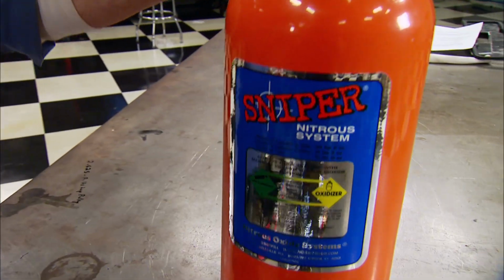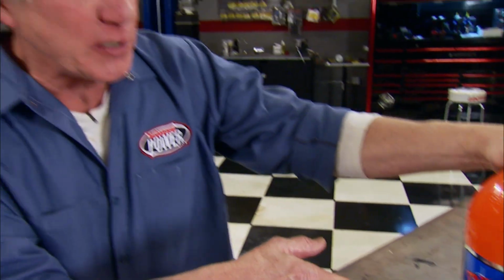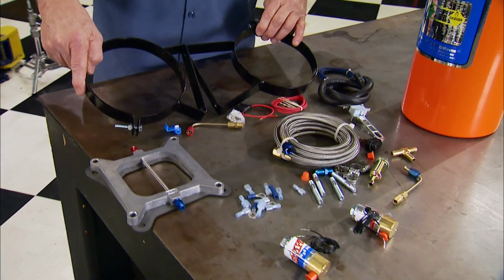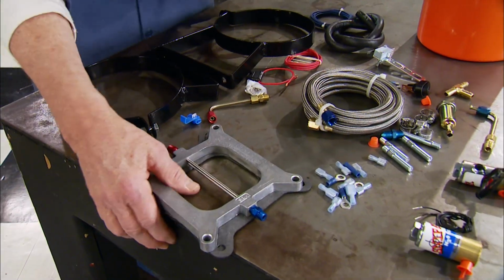NOS has a new kit that's pretty ideal for guys just getting into giggle gas, as we used to call it. The Sniper here works with 6- and 8-cylinder engines. It delivers a 100 to 150 shot of spray, and of course it comes with the usual brackets, injector plate, hose, solenoids, you know, the usual stuff.